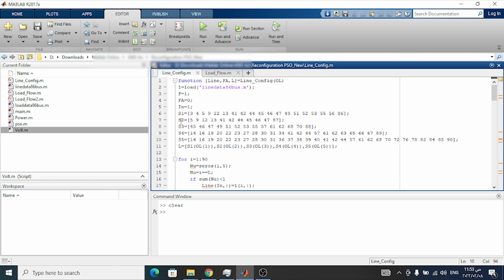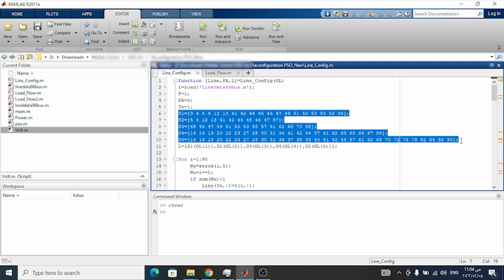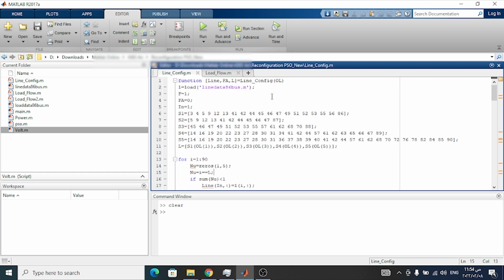If you open two other tie lines, maybe a line here and a line here, the configuration may leave some buses open, or in the combination between all the tie lines the system may not be radial, or some buses may not be connected to the supply. So this is why this code is important.